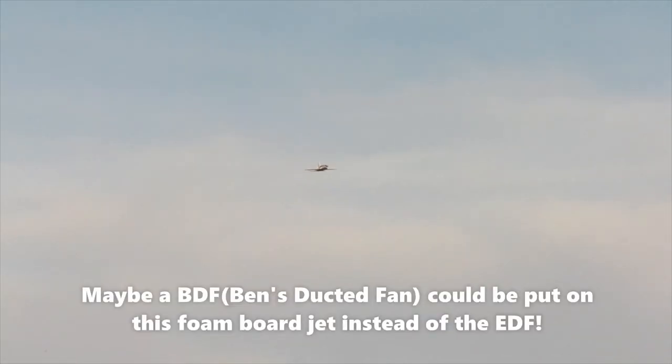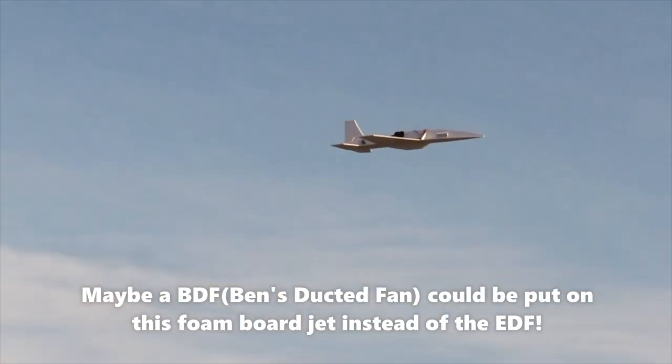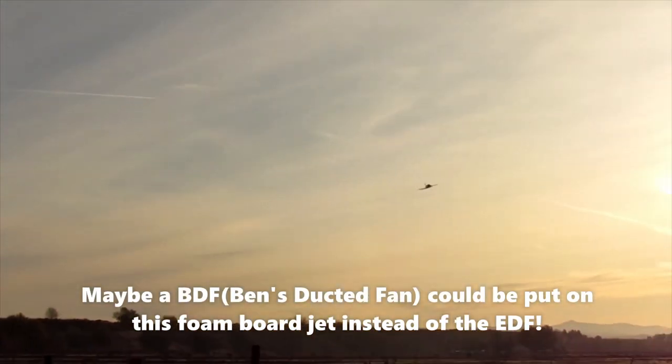Here it comes. Hey, you can put a BDF on it like Ben Harbour put on his, Ben's ducted fan. Ooh, that flies pretty slow too. A BDF will probably work on there.